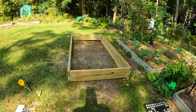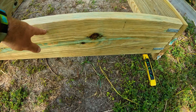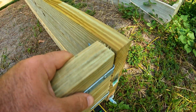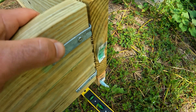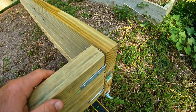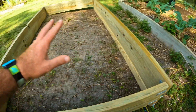I build all of my garden beds the same way and I use 2x10s. This is a 2x10 right here, which means roughly it's 10 inches by 2 inches. I put these brackets on — one bracket on the outside and one on the inside — and what this does is if I have to change a board out in the future I can just unscrew it and quickly remove it. That's how I do it: you just build a basic box.